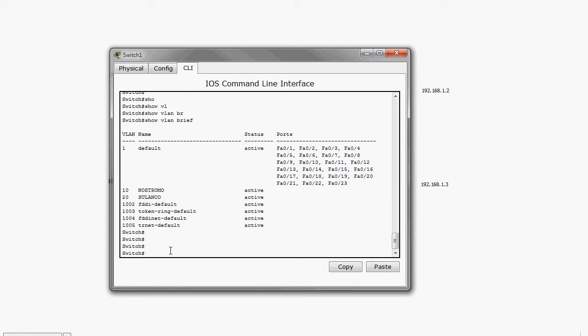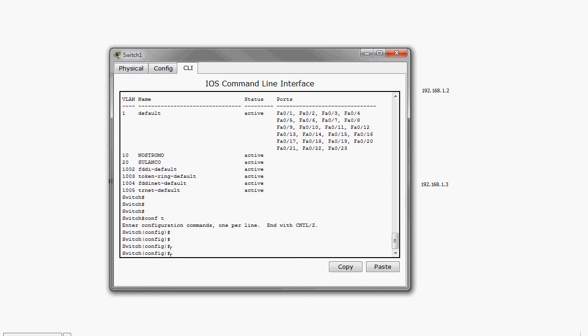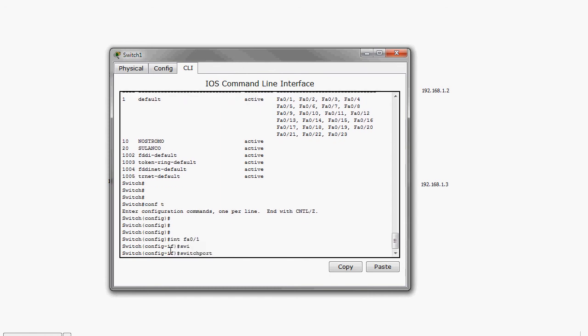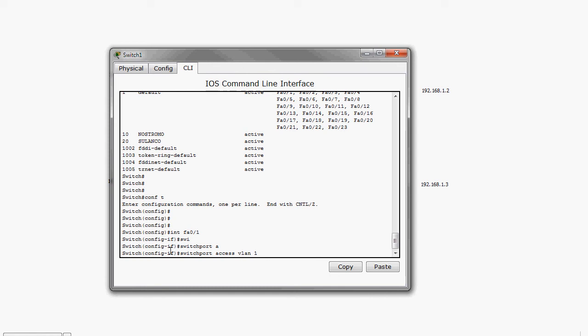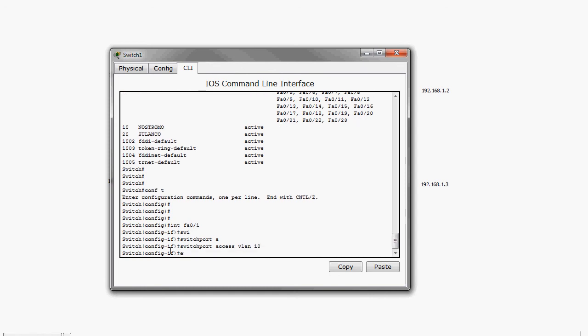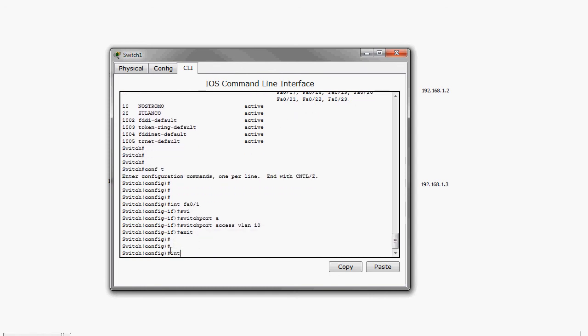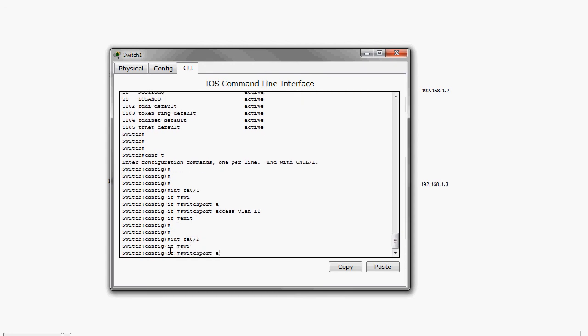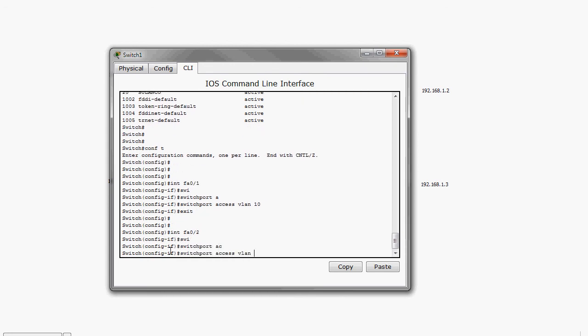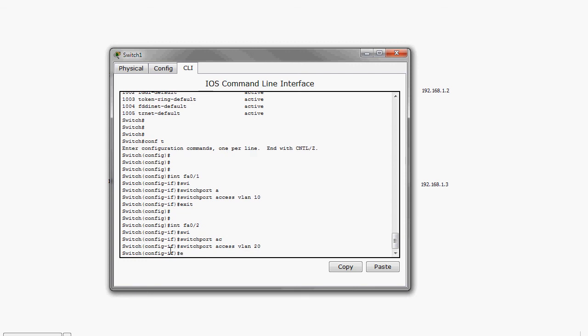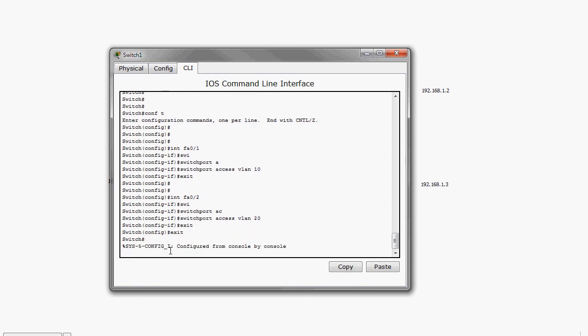So now we have to configure our interfaces. Config T and then int fa0/1 switchport access VLAN 10, and int fa0/2 switchport access VLAN 20, and then we are done.